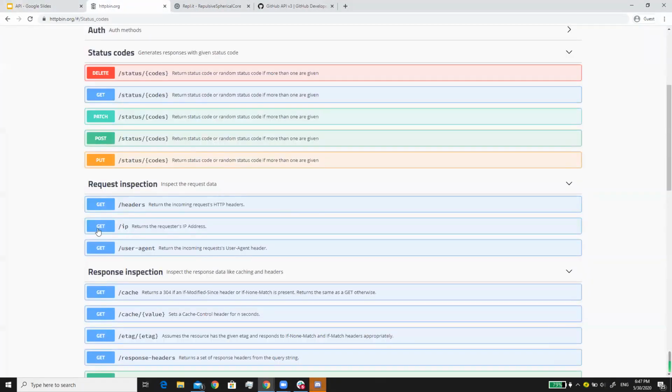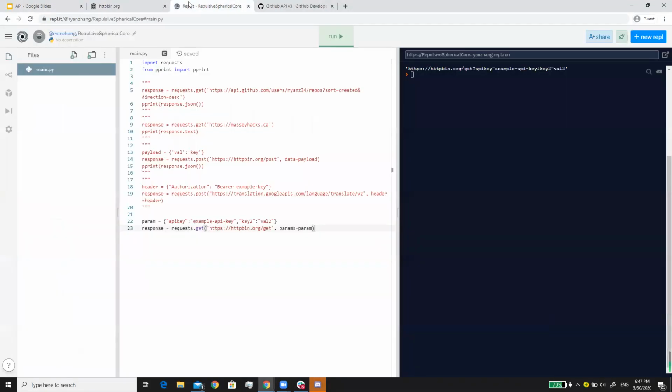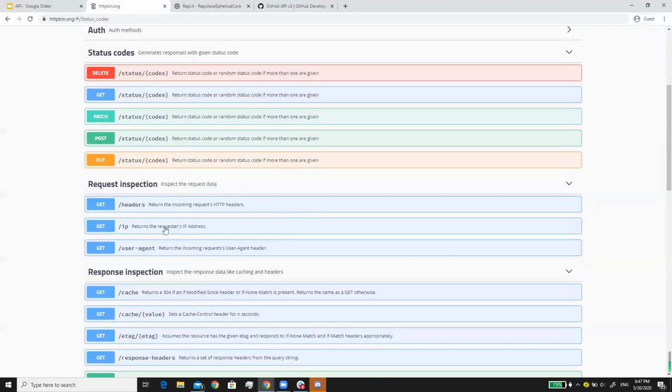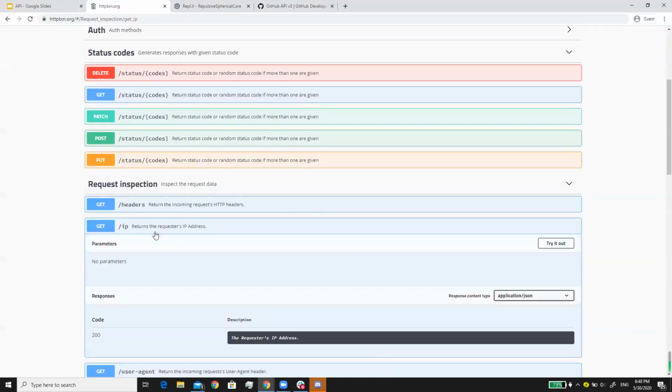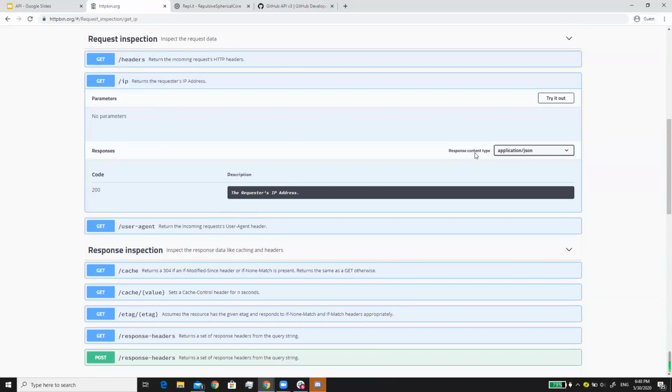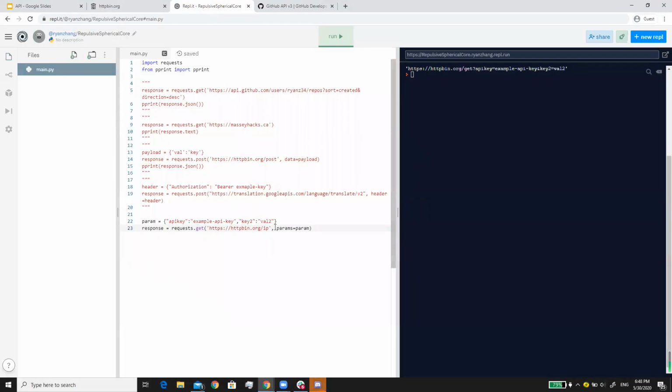We can see here that this is a GET request, and this is /ip on top of the base request URL, which in this case is httpbin/ip. And in here, we can see that it doesn't take any extra parameters. So we click on it, response type. See, it responds in a JSON format, and code 200 is the code that it will respond with if it can perform its operation, and what it will return is the requester's IP address. So let's try that. There should be no parameters.